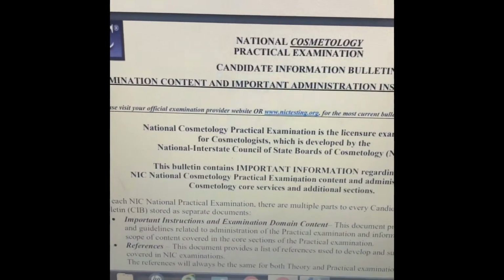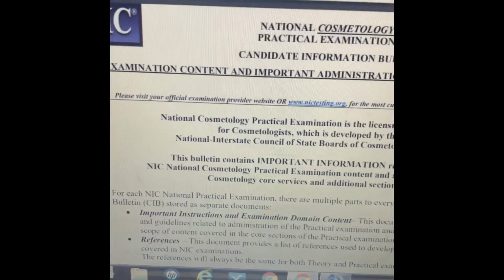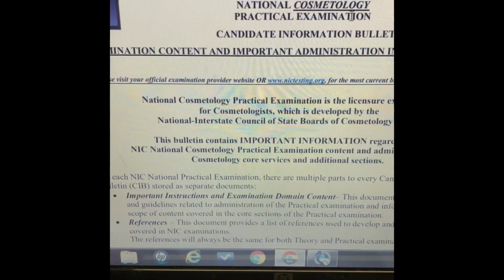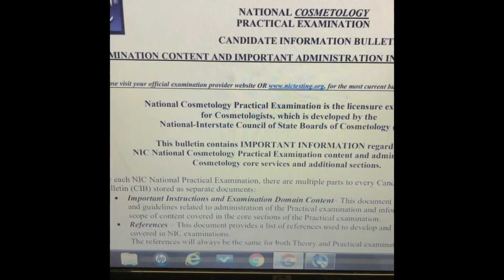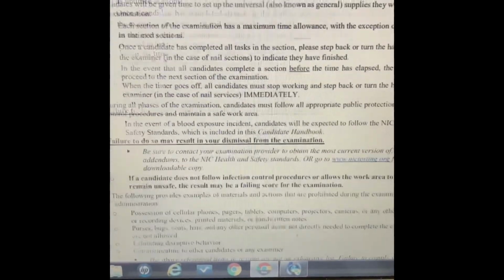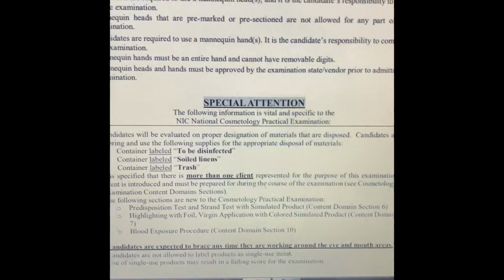Nails is sometimes on the exam. Make sure you study the nails. A lot of people just study hair and they don't think that they're going to put the nails on there. And the nails is on the exam if you have that in your area. They were talking about separating nails from cosmetology. So I don't know if they did that or not, but I don't think so. I think they still have it right now.